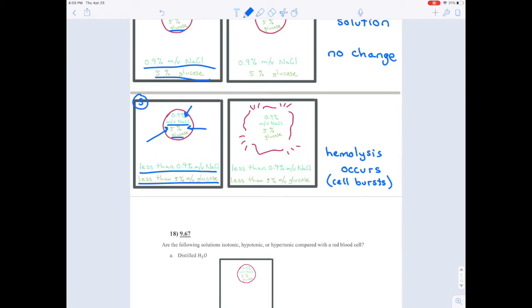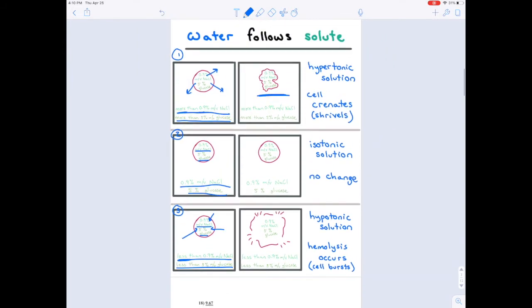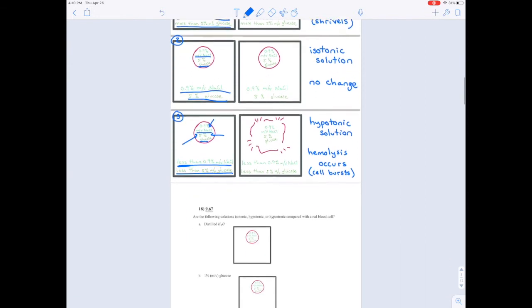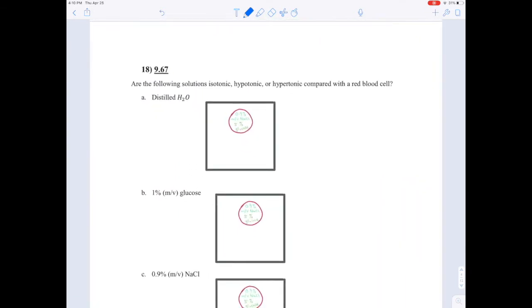And the name of the solution that had less solute, the Greek prefix for less is hypo. For example, if you're hypothermic or suffering from hypothermia, you have less heat than you would normally have. So hypo, and again, we're talking about the amount of solute, so tonic. So it's a hypotonic solution outside of the cell. The solution outside of the cell has less solute, so it's hypotonic. So these are our 3 cases that result from water following solute. So armed with this information, we can approach these questions.